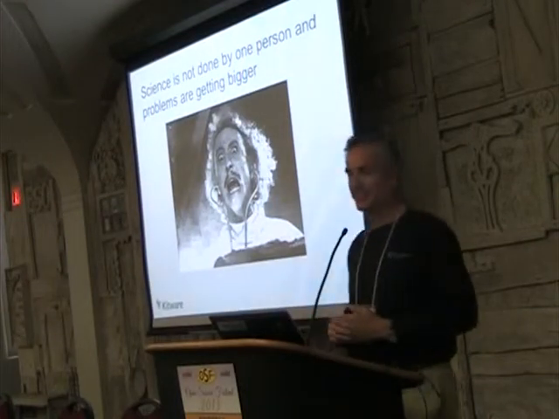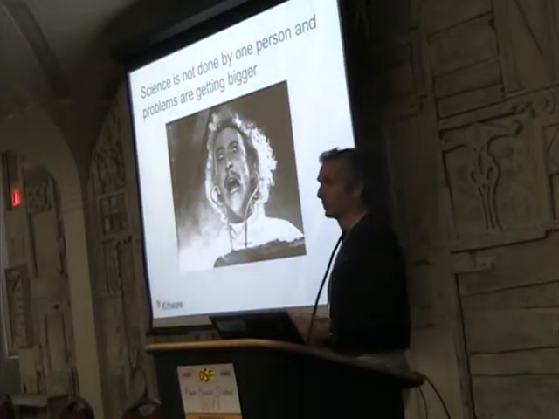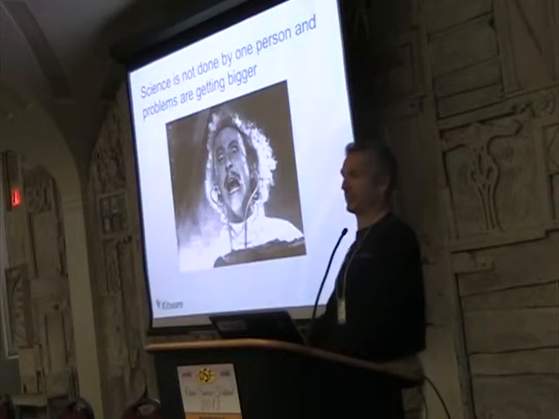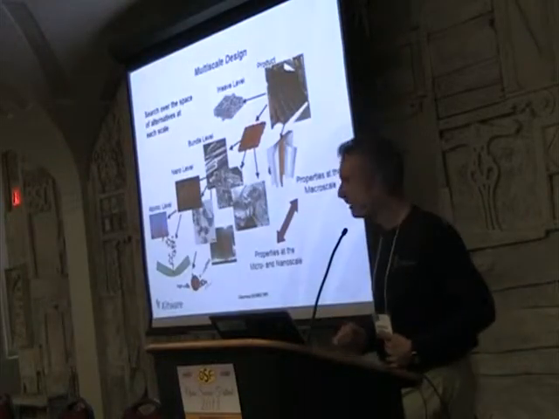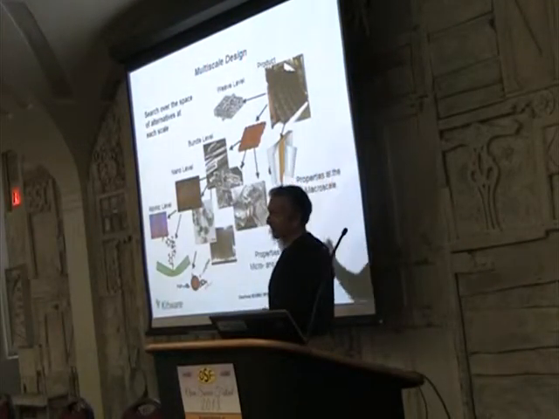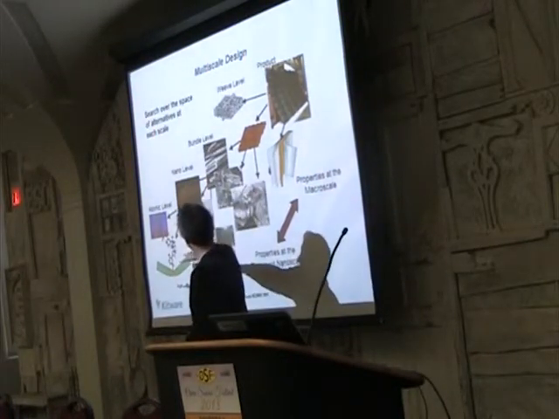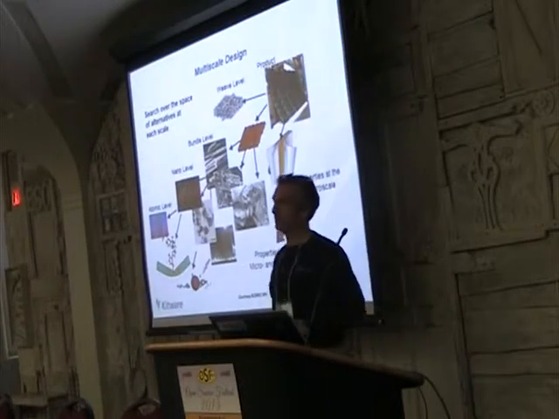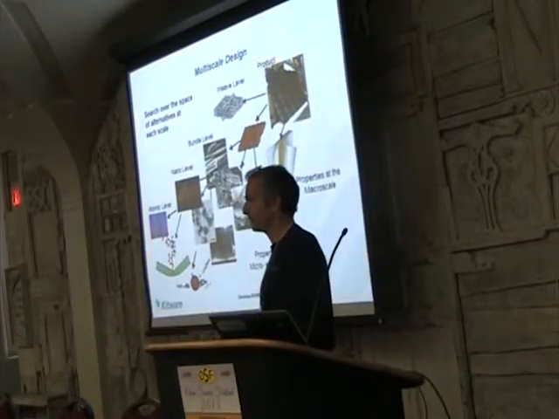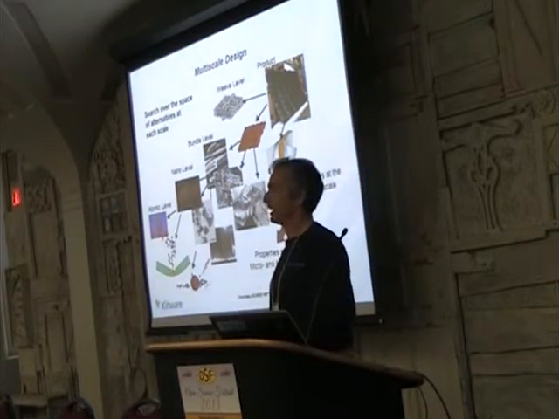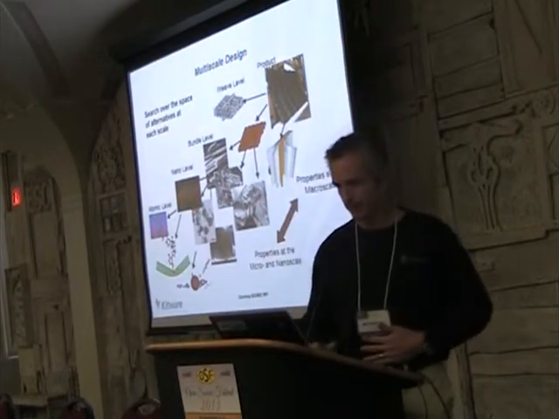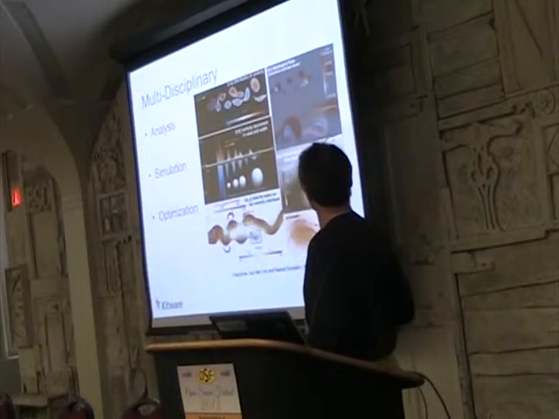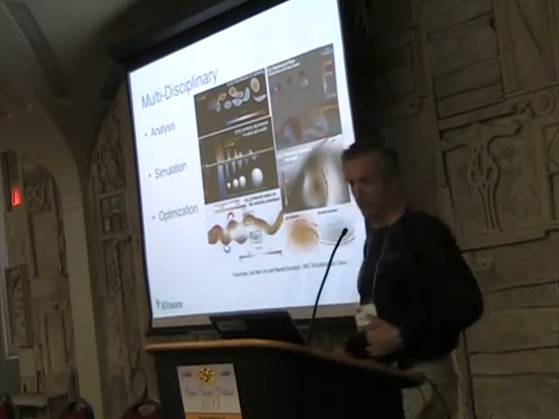So, science is not being done by one person. The problems are getting bigger, which is another forcing function in the open source movement, and the people actually doing this work want to get their work out and show that it's reproducible. And it's a forcing function in that to create a product today is very complicated. Sometimes it starts all the way down at the atomic level, using visualization, nano level, bundle level, and properties all the way on up to the macro scale. So it's getting more and more complicated to do things, and it's going to require different approaches, more collaboration, and more access to the data and the methodologies used along the way. Basically the same thing here. So analysis, simulation, optimization. This is using ParaView.